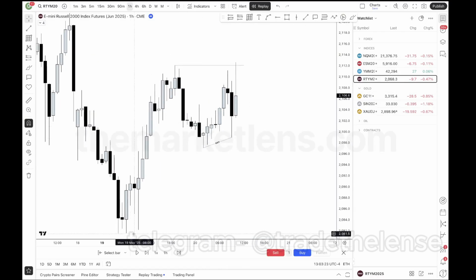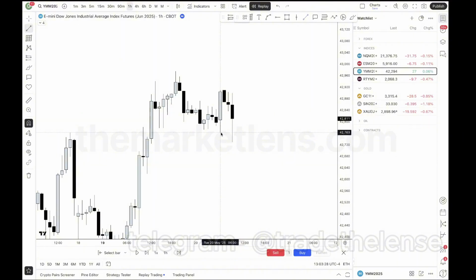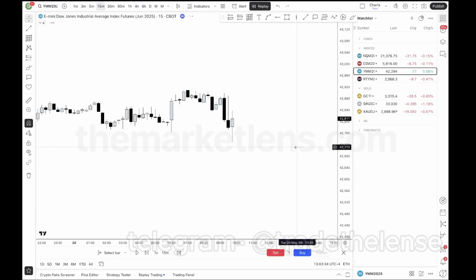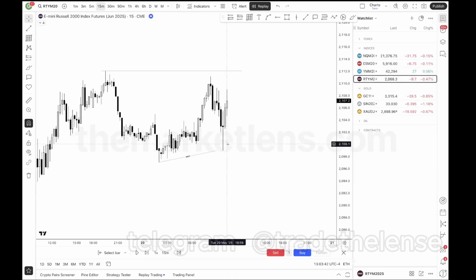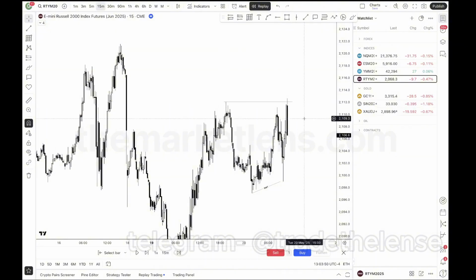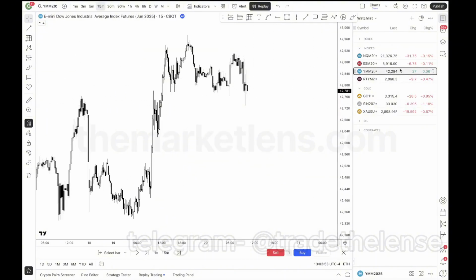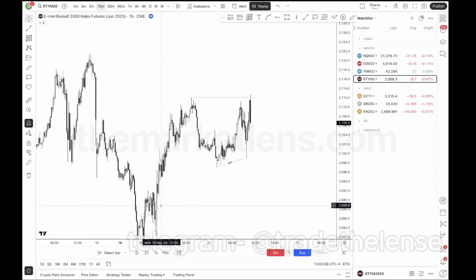But if you look here, for example, you have this SMT here. If I go into the 15 minutes, do you see how this asset is just consolidating, while this one over here is expanding? You see that? This is how you know that price is going to have a very hard time displacing through this high, because if the other asset is just consolidating like this, there's no market synchronization, so it's going to have a very hard time displacing through this high. This is why you see it be choppy.